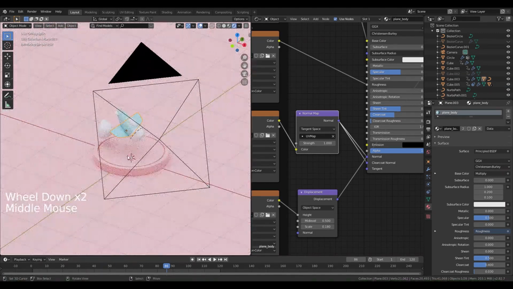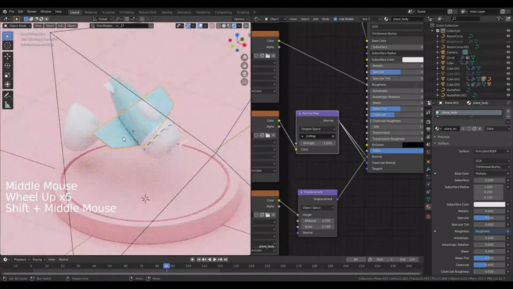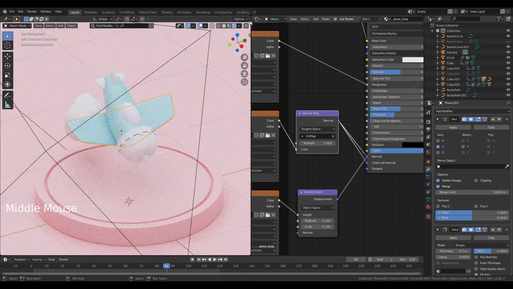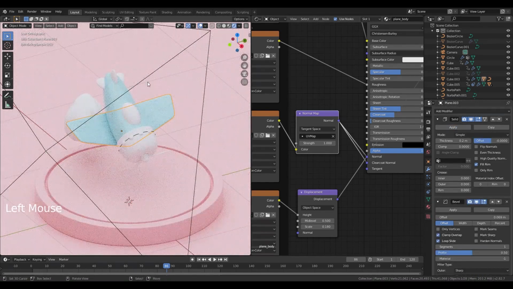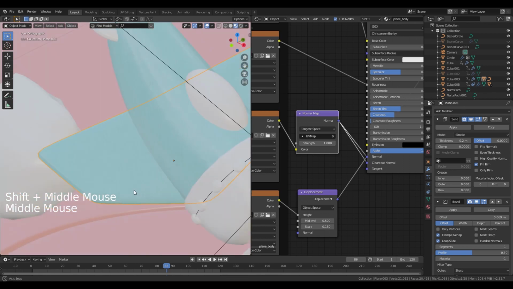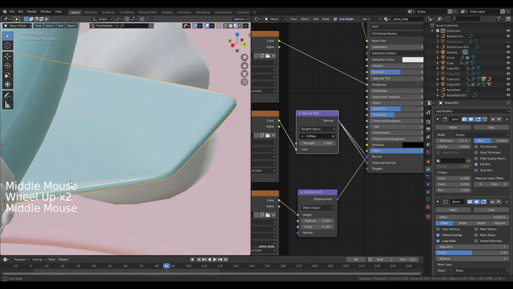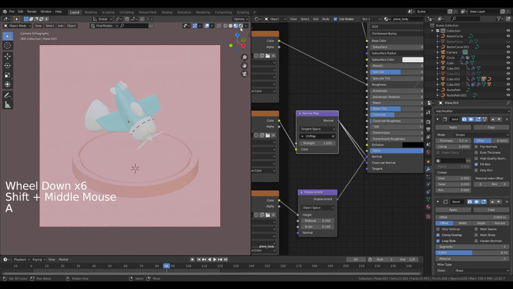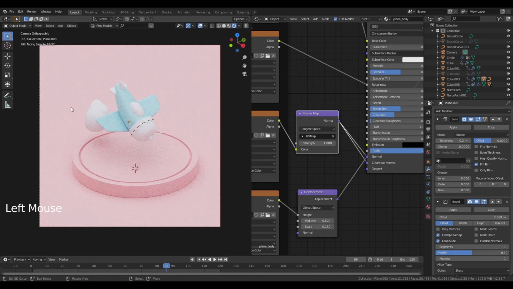However, we have a bit of a scaling issue over here, mainly because we're also still applying our mirror. So we can try to apply our mirror like so. Now, if we go into material view, where we don't have all of those reflections and everything, we can see that it's nice and uniform. Press 0 to go back into your camera view, rendered view, we can see that it's working quite nicely.